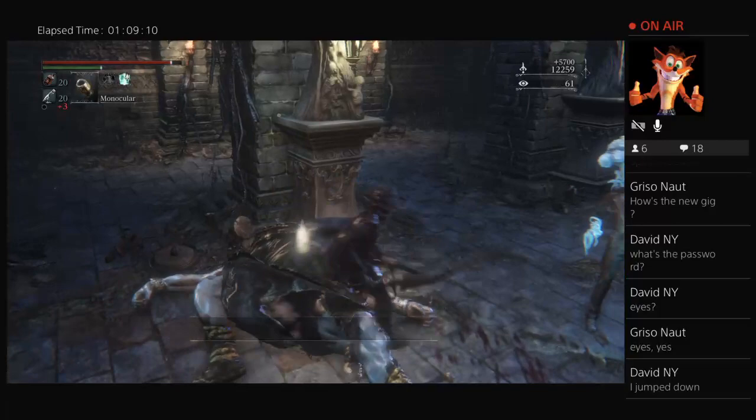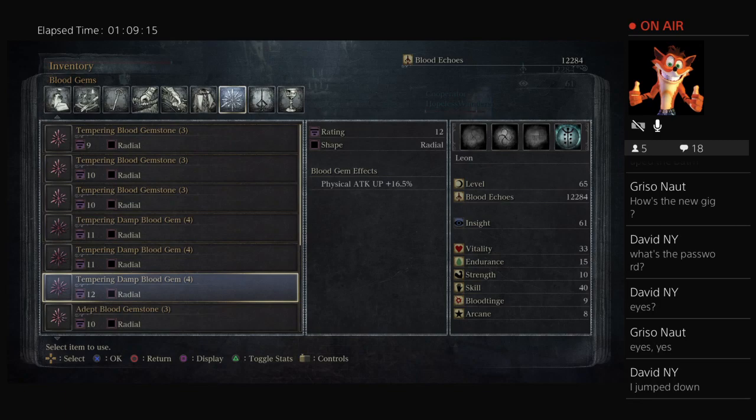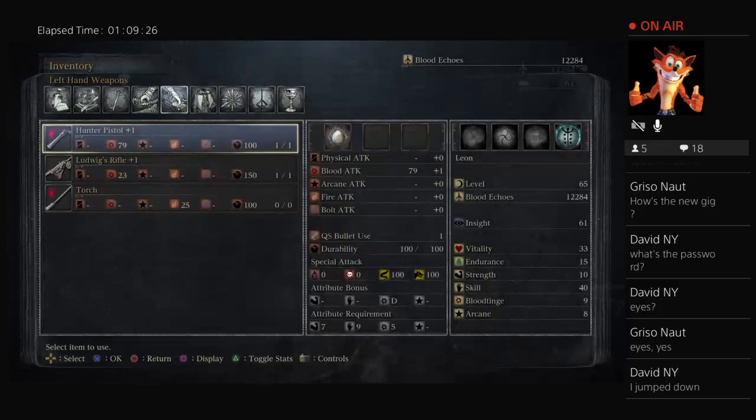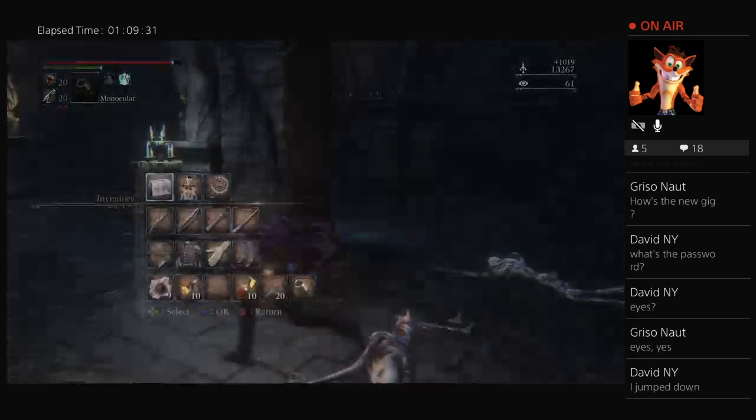Let me see this thing here. Okay, not bad. 16.5, I like it. You guys. Ooh, a fire gem. Hold on a second. Well, that's terrible, man. Fire gem and beast. Give me a break.